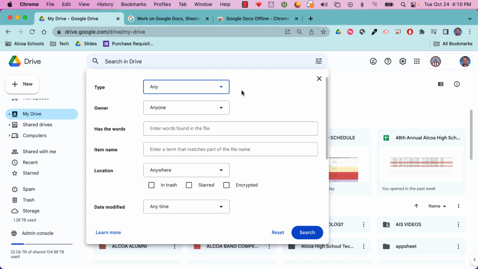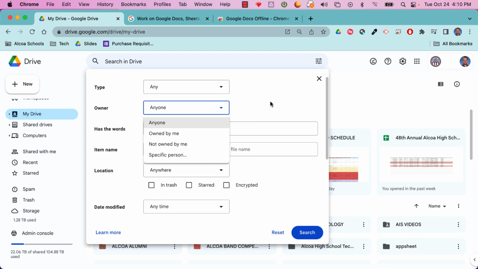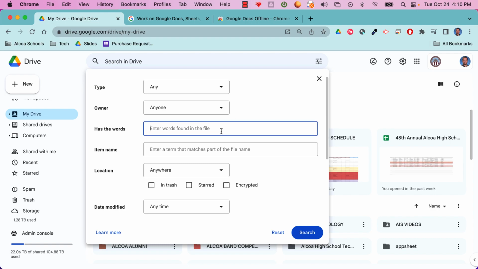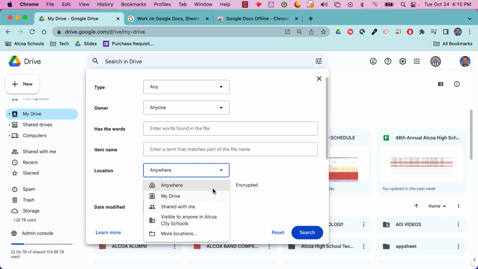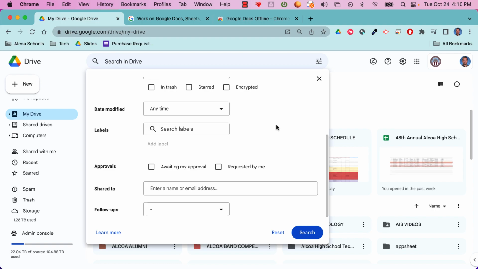You can search by the type, by the owner, maybe who you think owns the file, if the file maybe has the words. And this would include words that might appear inside of the document. What the item might be named, where it could be, when it was last worked on, who it's been shared to.